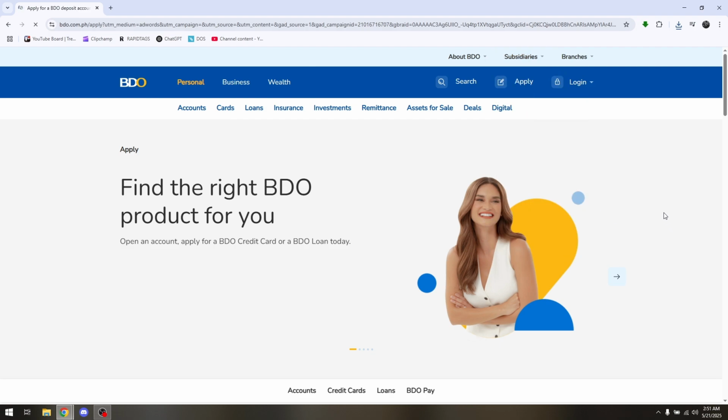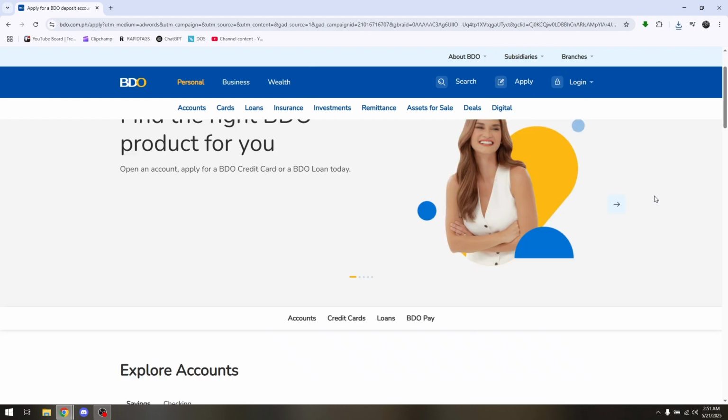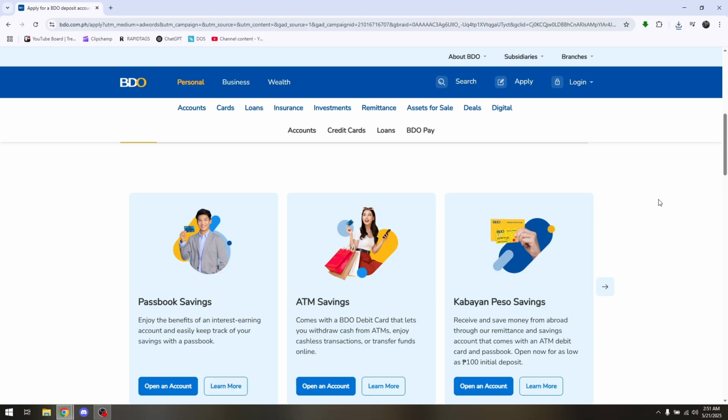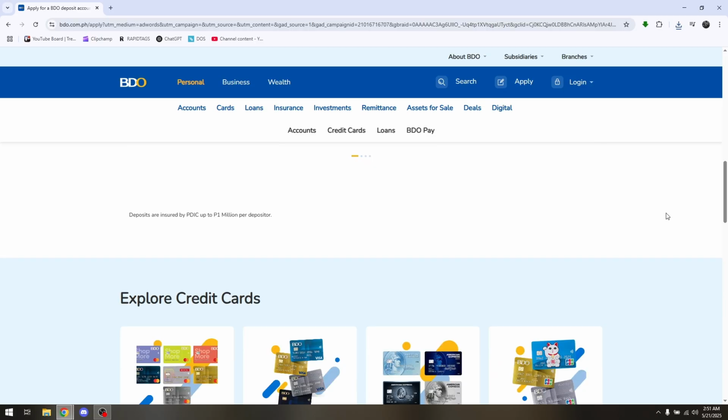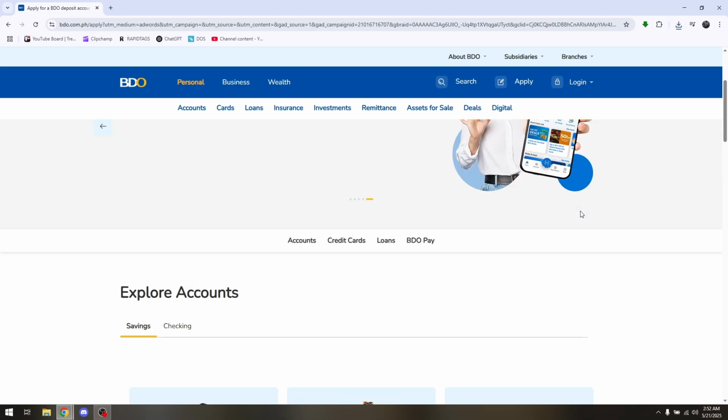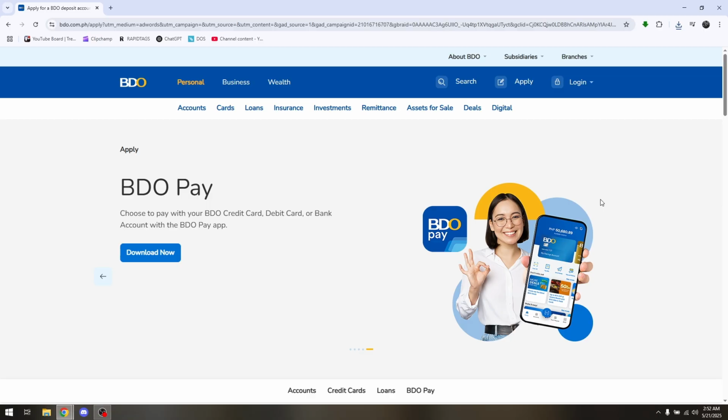How to transfer from BDO Bank to an international bank. Now, this process or method is a very easy thing to do. Just like your general transferring or any transactions you have from BDO, and transferring any funds that you have from BDO or maybe to another local bank. Now, transferring to an international bank is just easy.